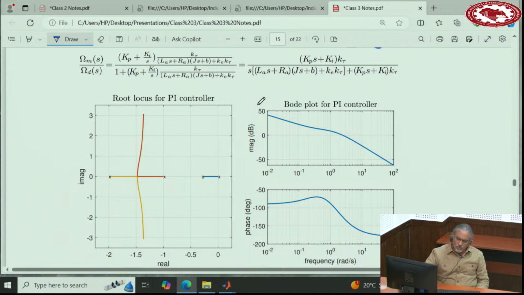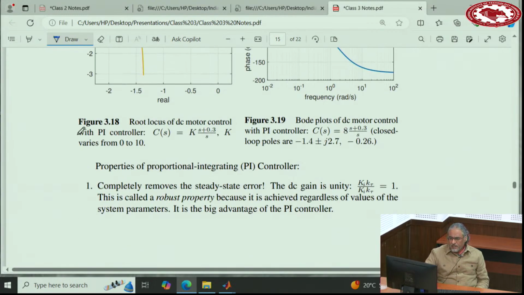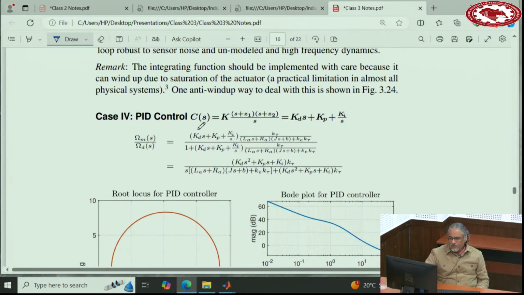But if you look at the poles of the system, you see that it does not push the poles to the left. So generally speaking, it cannot increase the speed of the system, but it can remove the steady state errors. So if you really look at these controllers, one of them works on the transient response without changing the steady state. One of them works on the steady state without changing the transient. Now you can combine them and then derive a PID controller. So PID.